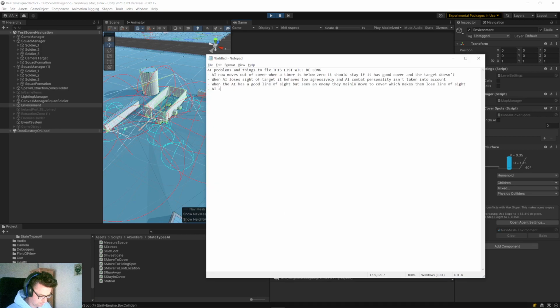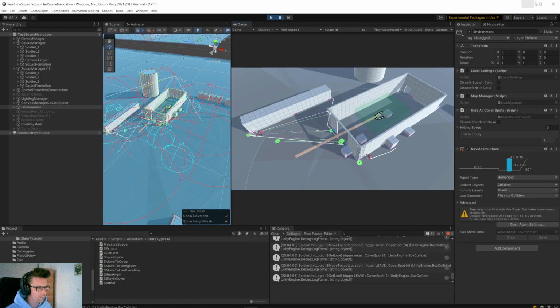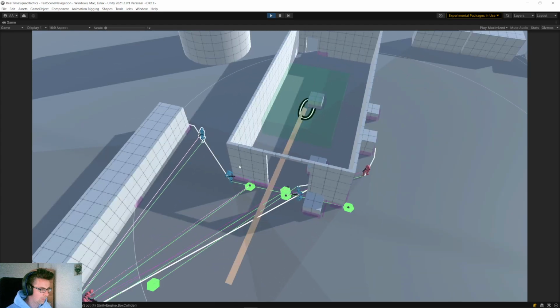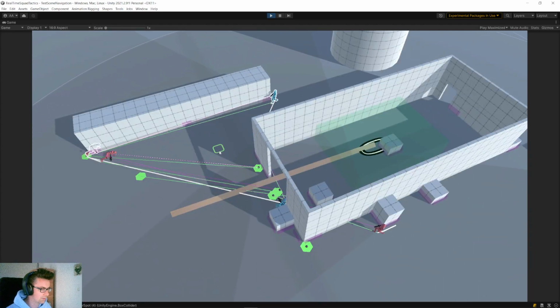AI shouldn't hit aim when it's aimed at the last known position for a set amount of time. Okay. Now these guys are moving to extract, I think.